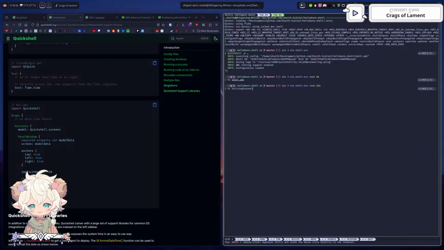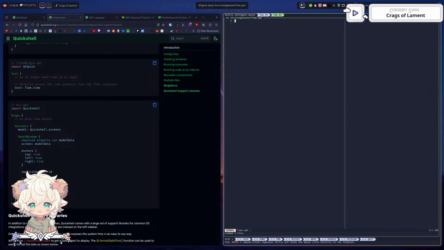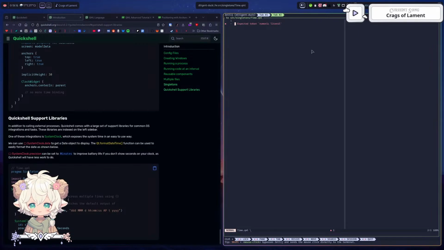But, as a singleton, so we want the time with a T, yeah, like that, capital. Pesky French coming in, but yeah. So first we want a pragma, that's interesting. Pragma singleton, so I suppose you need the pragma to define a singleton, which makes sense. I want my Quickshell. I don't want IO, I think. I need quick. Expecting me later, okay, singleton. So you are not being annoying. So I can have that.